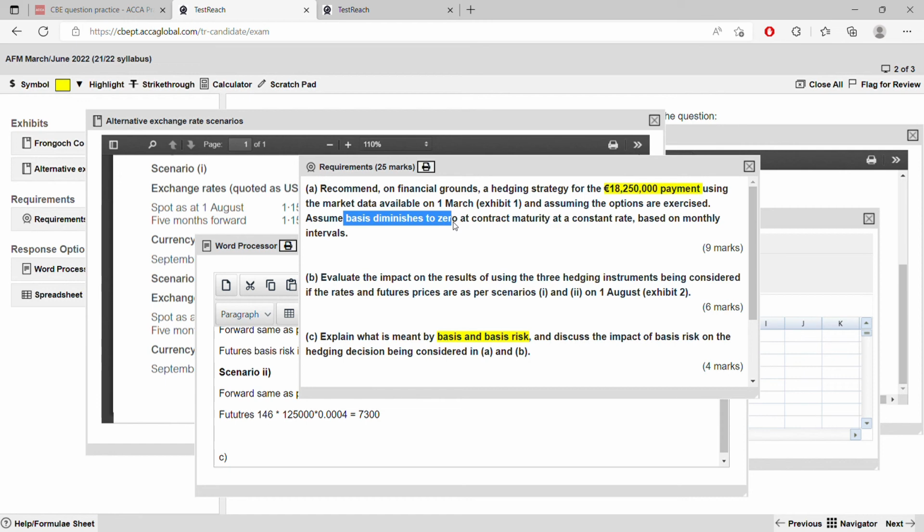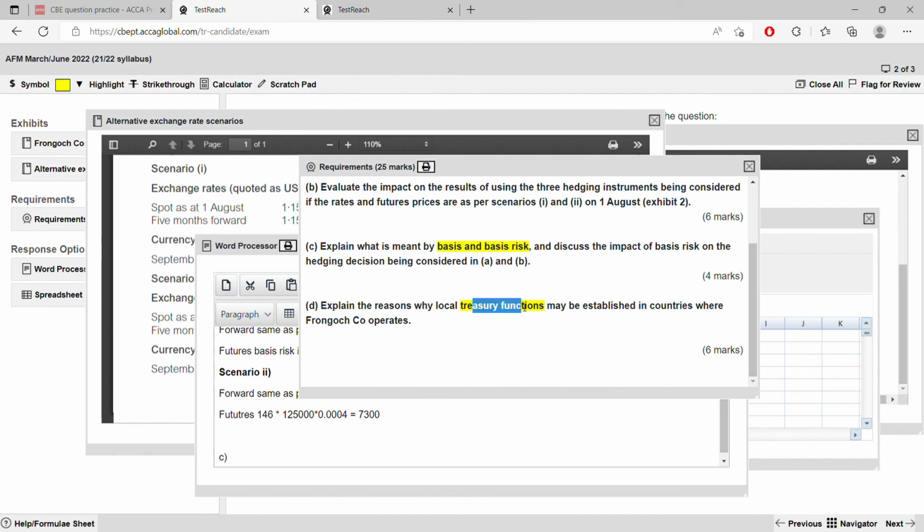But forwards are not subject to basis risk. Learn to compare. You have used forward and option. Obviously, no use of comparing it with option because it is giving the highest, but you can choose the second best, that is forward. So compare future with forward, saying that forward does not have basis risk, right? Because it will give you the best result. However, the financial consequences of basis risk are still likely to be smaller than the possible losses if the payment was not hedged. It is still better to hedge using future than not to hedge it at all because the losses are very small.